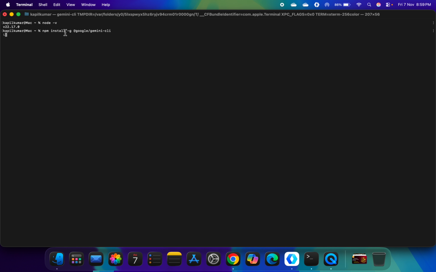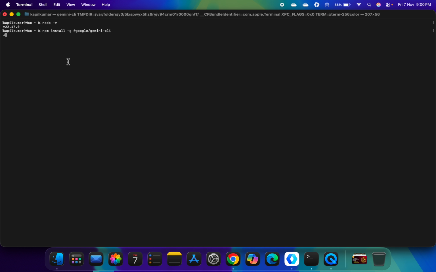So for example, in Linux, you can add the word sudo before npm install, or in case of Mac operating system, if you have installed Homebrew, then you can simply type brew install gemini-cli. So both the commands will work on your system, and it will directly install this tool at the global level into your terminal, so that whether you are in this path or any other path, it doesn't matter, it will just work smoothly without any problem.